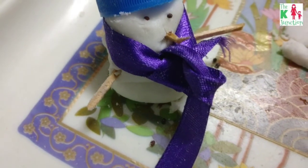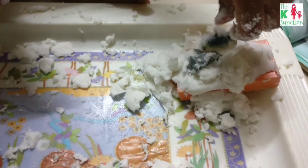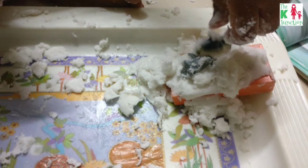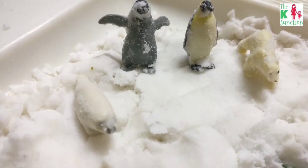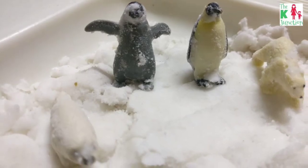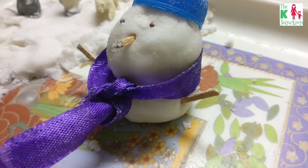I hope you liked our snowman and the snow habitat of the polar animals. We had also read a beautiful book about polar bears and snow. Watch the polar animals sliding down the snow slide — I also talked about sledges used on snow slopes. Activities like these act as conversation starters; a lot of learning happens because my son asks so many questions about snow, polar animals, and more.